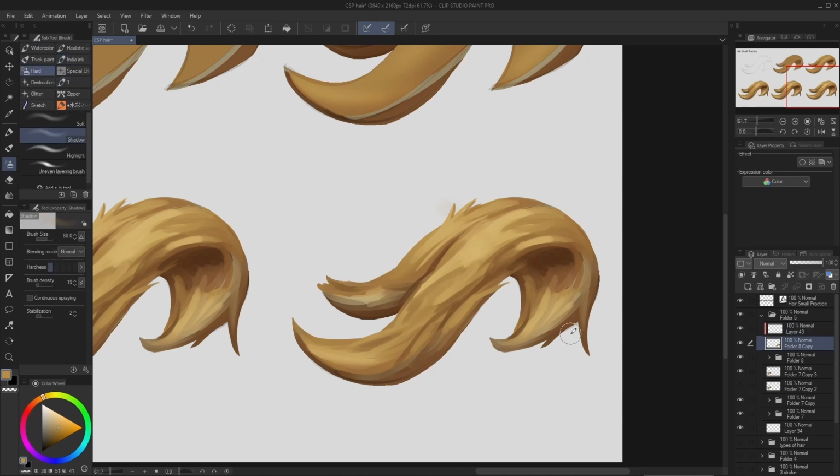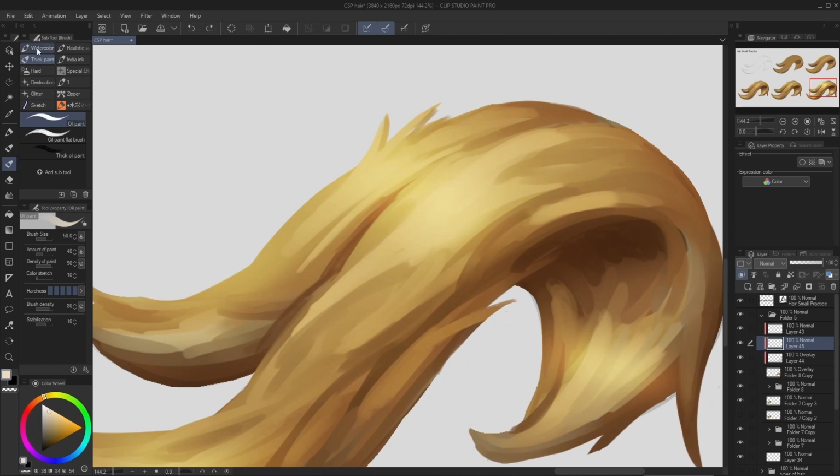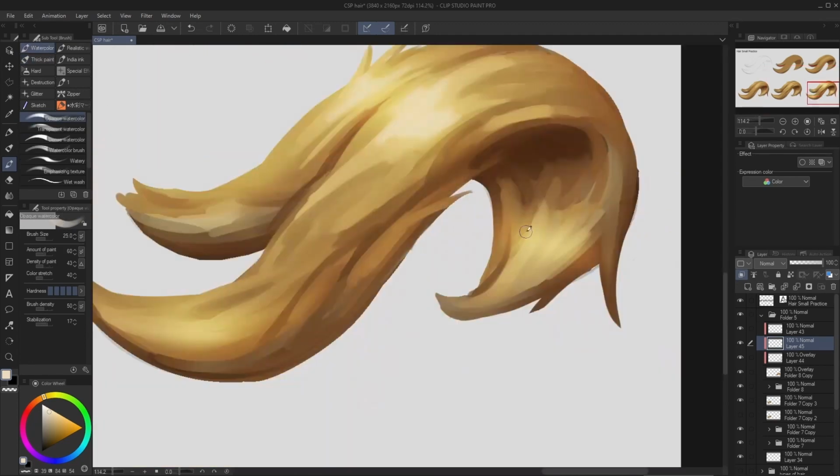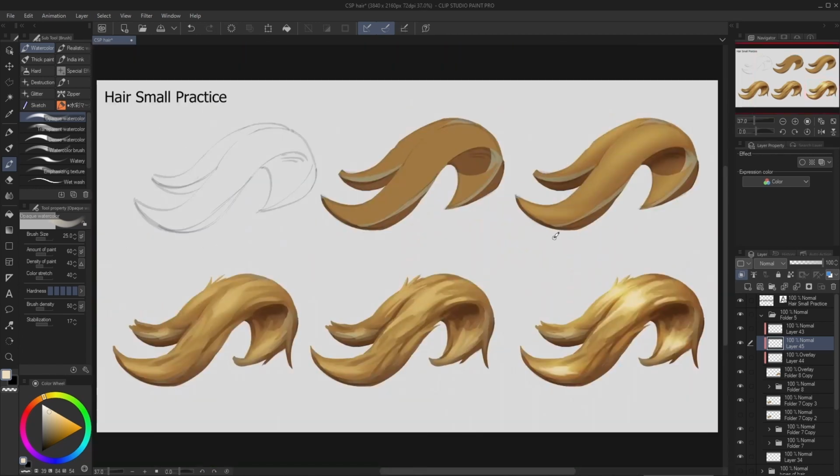So nothing really too complicated, and it's honestly just all about practice and trying to see the shapes, and looking for a good reference, one that has dark spots, mid-tone spots, and very, very good highlights that you can see. And don't focus on the face too much.